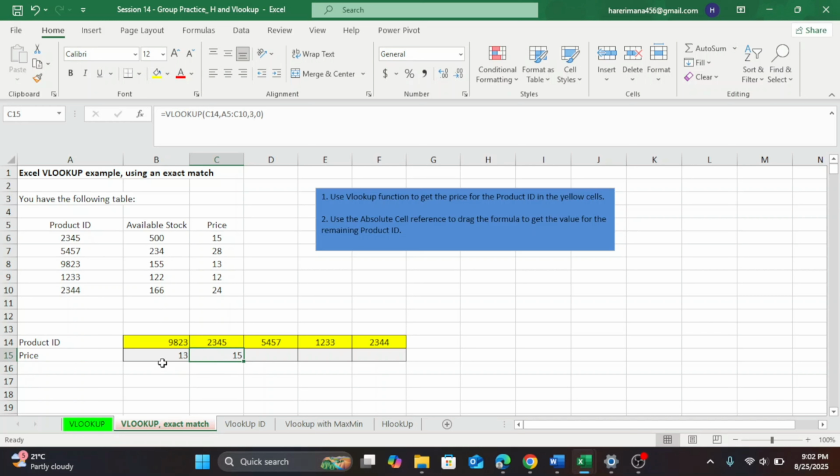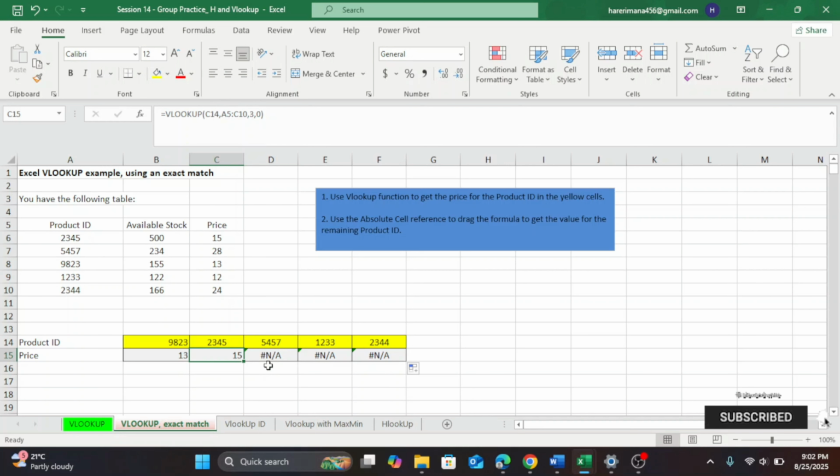Okay, now we are going to drag. This is no problem. We are going to fix some cells so that they cannot keep changing.